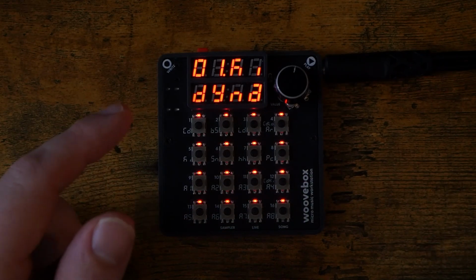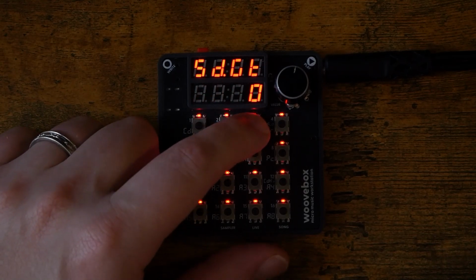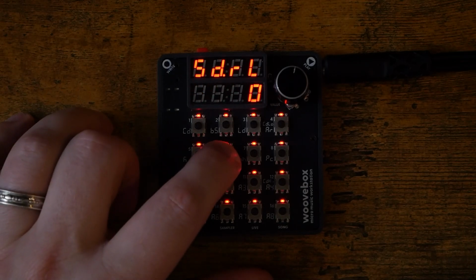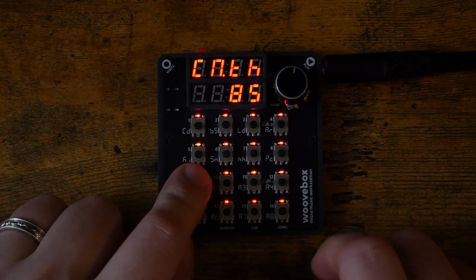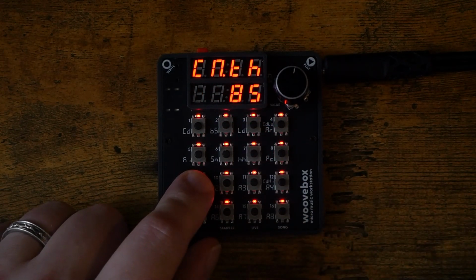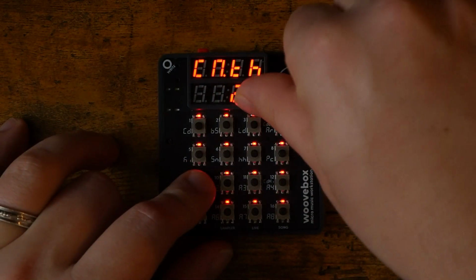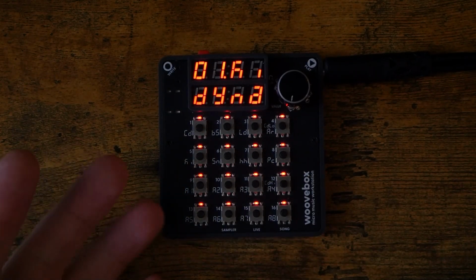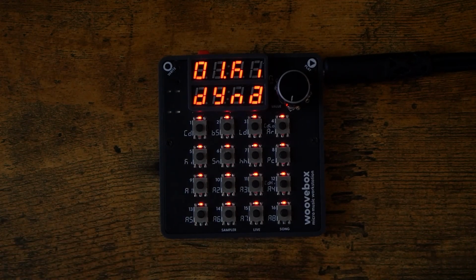From here, I can quickly search through all the different parameters simply by long pressing on the buttons until I get to something that says compression threshold. There we go. COMPTHRS, compression threshold, and now I can adjust it. Also, the act of searching for parameters with physical buttons is much more engaging than just scrolling through non-stop menus.